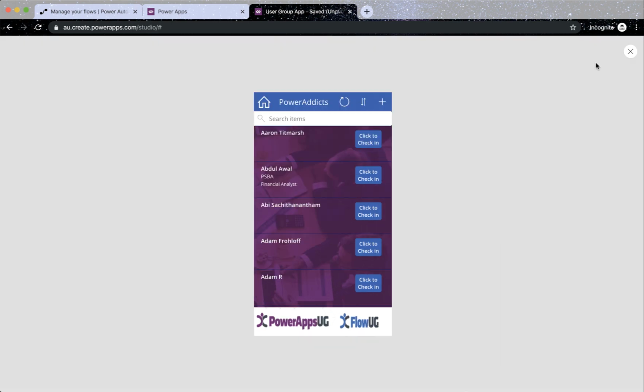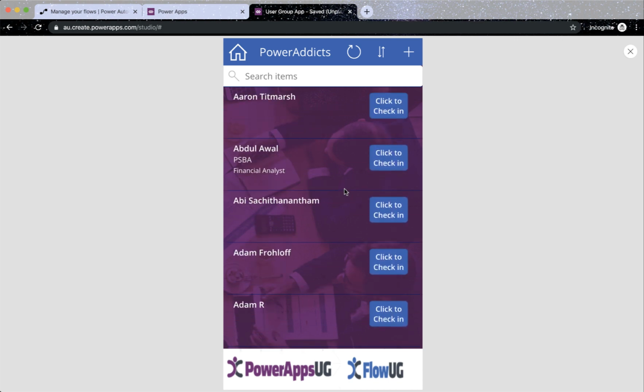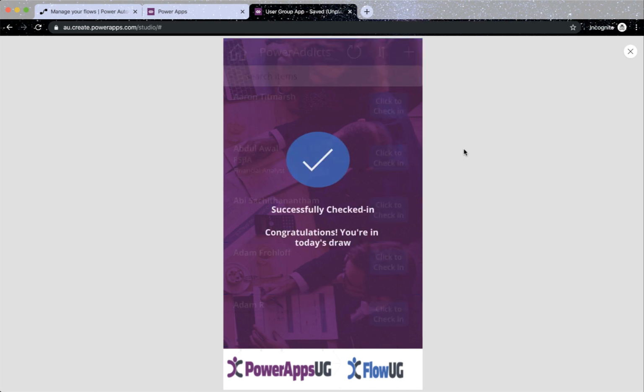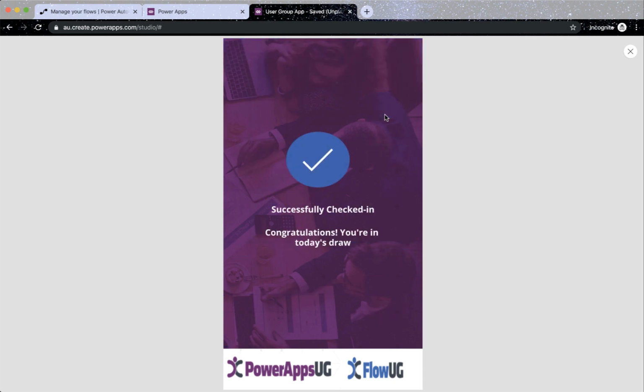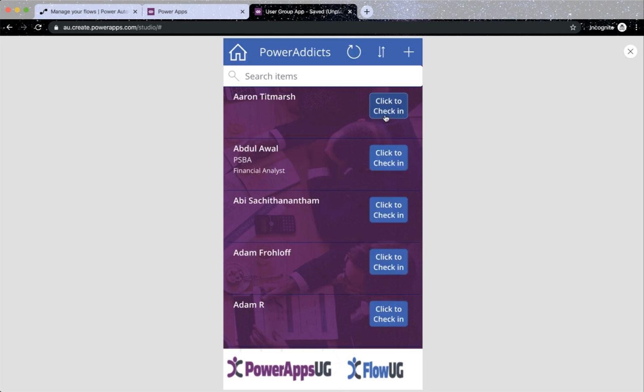Go and click on play, and we hit this button, and it will show me this check-in, and in 3 seconds you're back to the list of members. So the purpose is that the user is sure that they have successfully completed the action. So let's try it again. Click. And success. 1, 2, 3. And list.